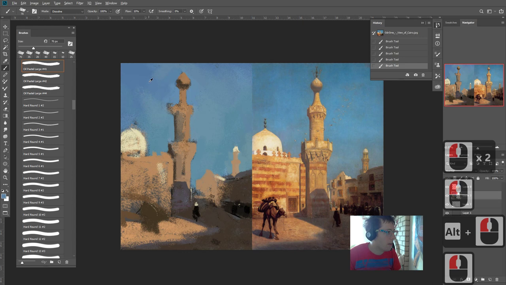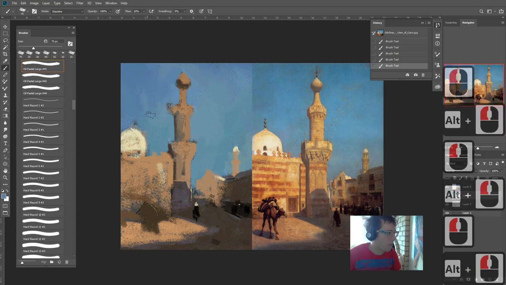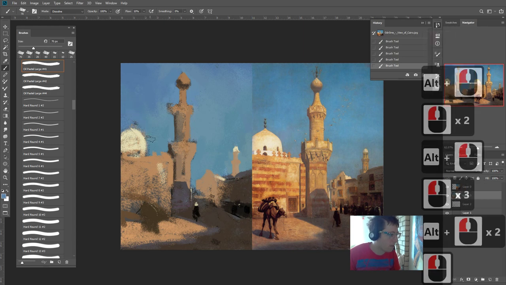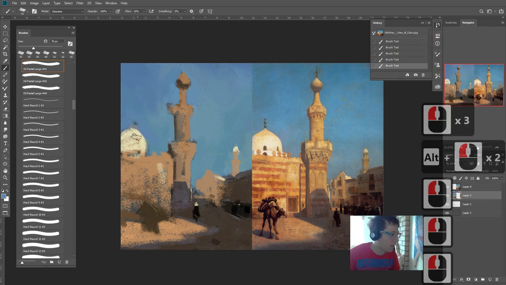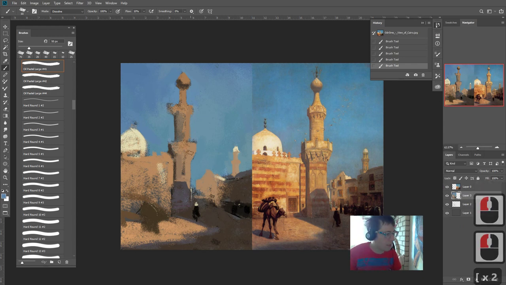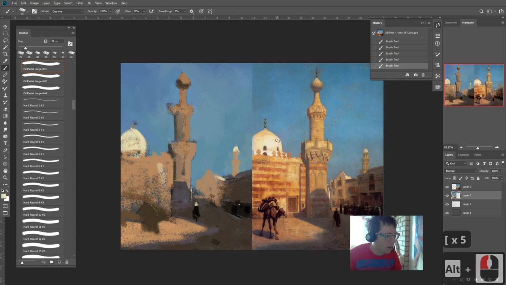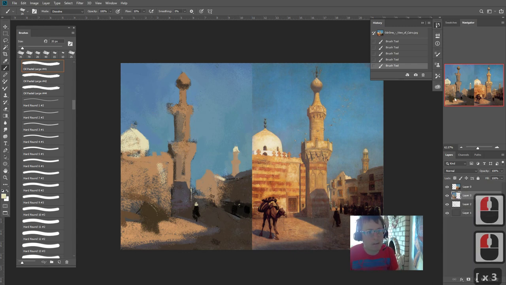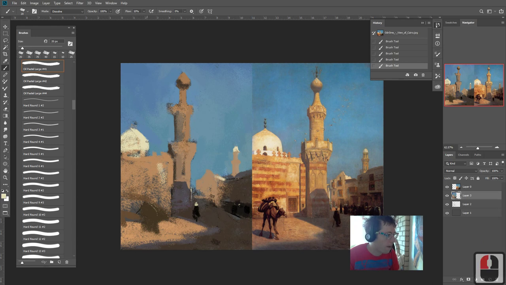I'm trying to not paint with one color, so a lot of times I'm just color picking right before I brush something, and I do it. I think you can see based on this that this distance is not far enough. Does that look a little better? Let's check our viewport, or our navigator. It's a little better. A little bit at a time.